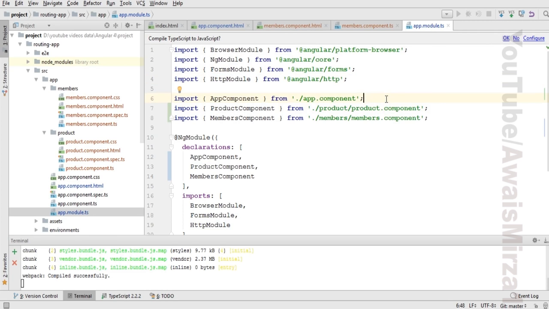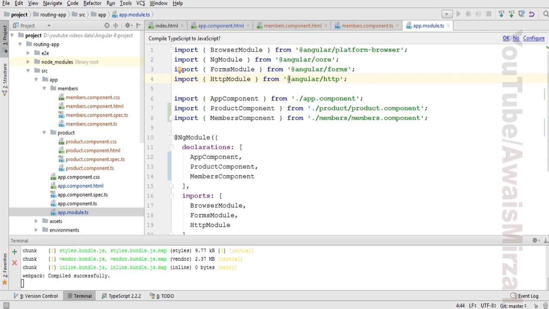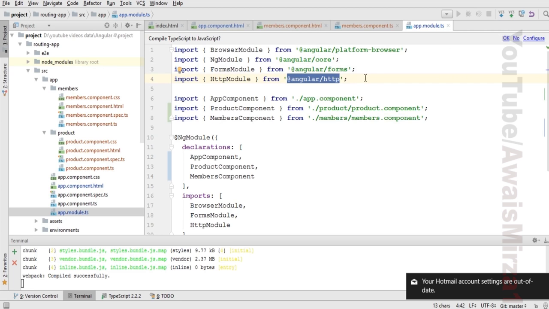Now in order to define the routing and the navigation process in an Angular 4 application, we need to import another Angular 4 library. These are external libraries, and this is how we define and import external libraries.